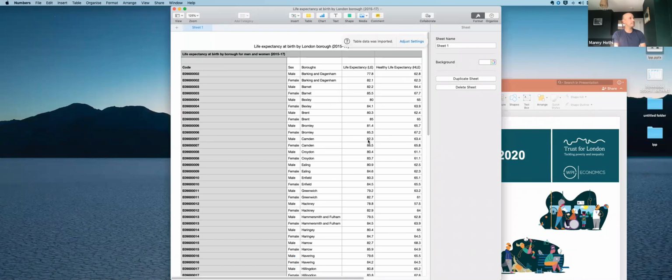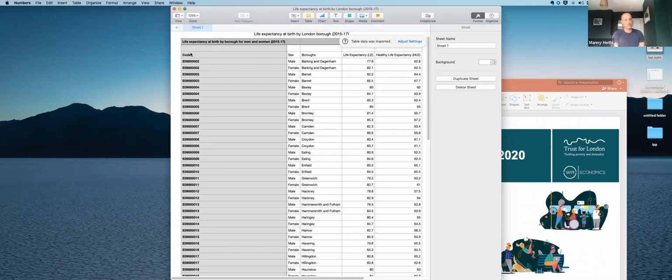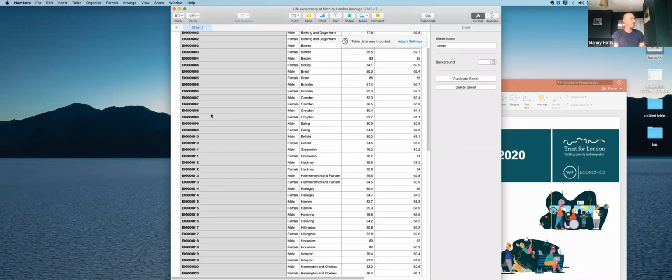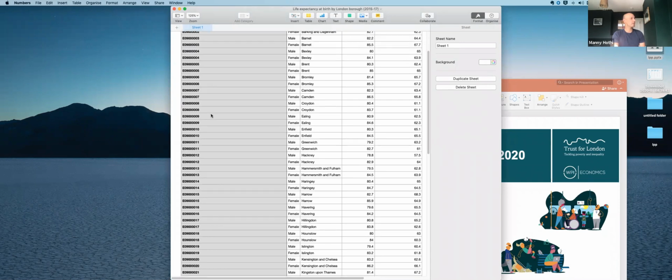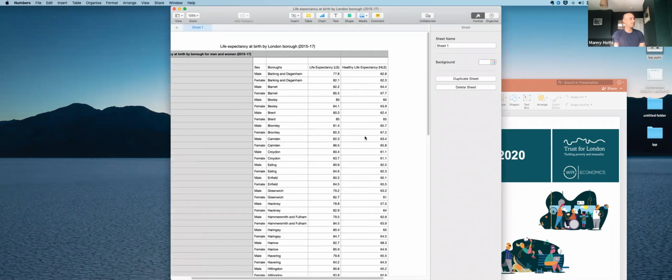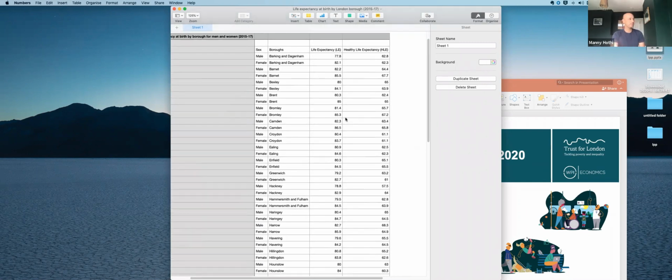But here you go. So you can see that's the table that the graph is derived from. It has obviously some of the technical aspects. So these are the codes for, I'm not sure what they are, either boroughs or, yeah, they're the borough codes. And then you've got the table here. So you can use that data in different ways if you wanted to cut the graph in a different way, or just add the table in specifically.